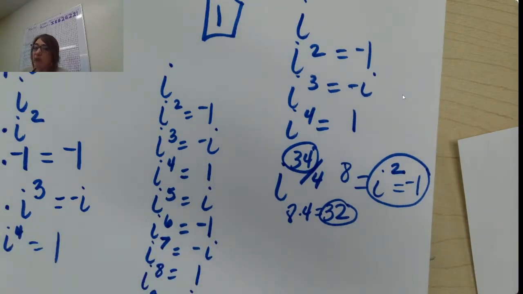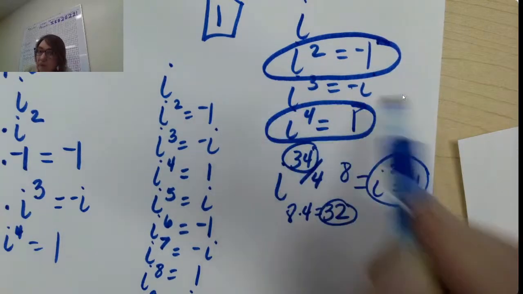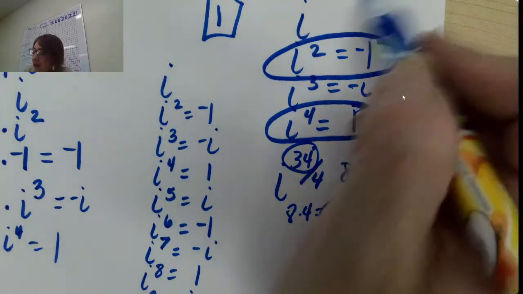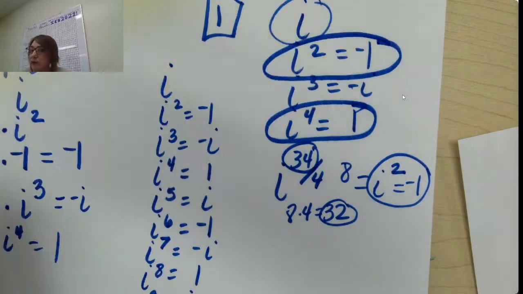And I'm going to be straight up with you. What do you really, really need to know? Well, that one's simple, right? You really need to know I squared, and you really need to know I to the fourth. Those are your two really important ones. I mean, you do need the others, but you're just not going to see them as much, based on what we do mathematically, as you'll see these other two.